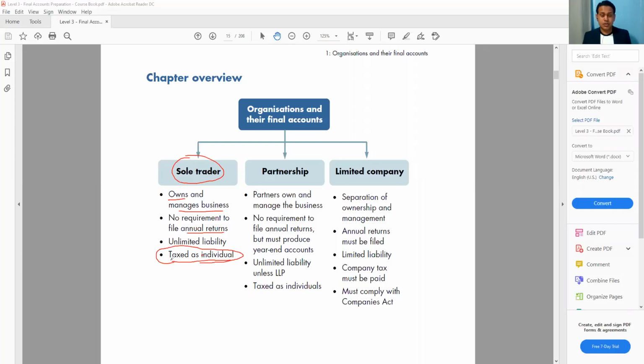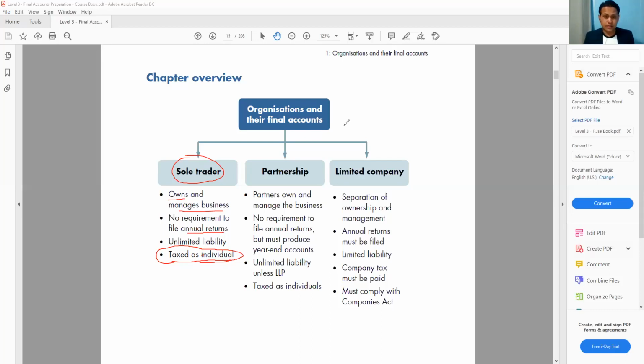For this reason, so many people decided to open a limited company rather than sole trader, even though the sole trader has a lot of advantages. For example, when you start as a sole trader, you can carry forward the loss. Say you started business in 2010 and you make a loss in 2010, and in 2011 you make a loss again, and in 2012 you make a profit. Whatever loss you made in the last 2 years, you can still offset from your profit, so you don't have to pay any tax.